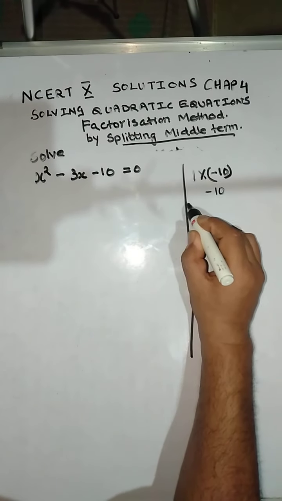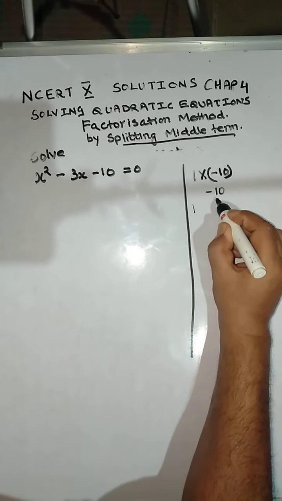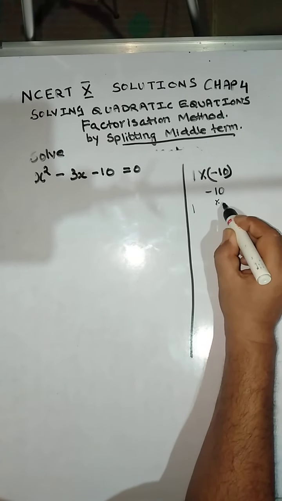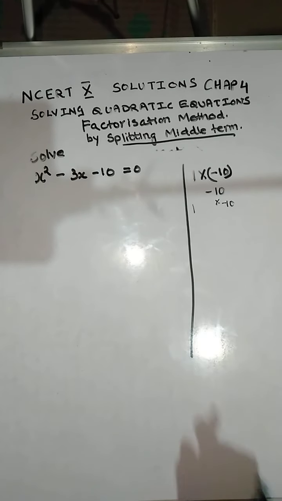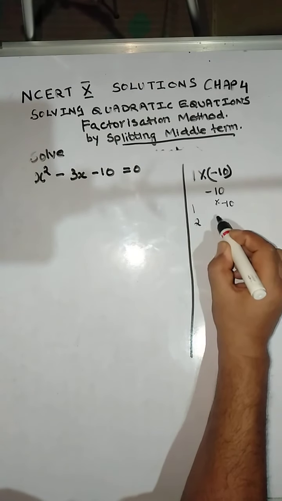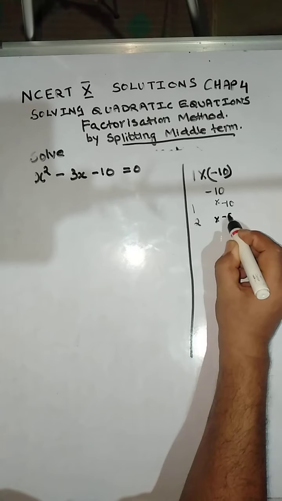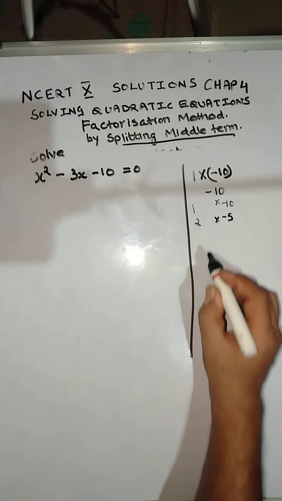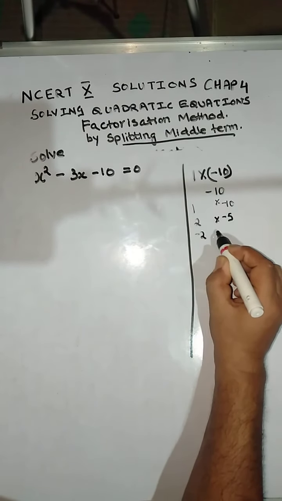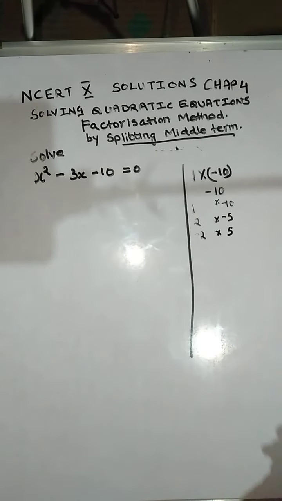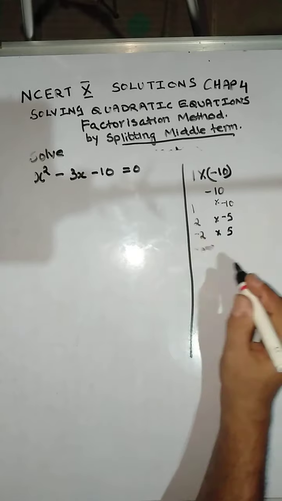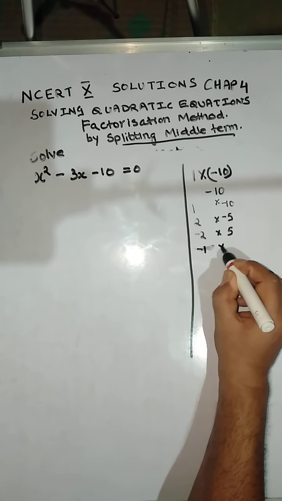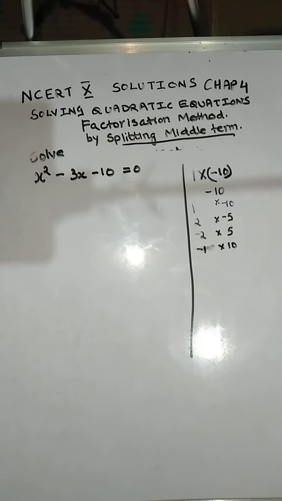And the first thing that we need to do is we need 1, and I'll just put an "into" there for some purpose that you will know, into minus 10, will give me minus 10. Or I'll put 2 into minus 5, which will give me minus 10. Or I will put minus 2 into 5, which still gives me minus 10. Or minus 1 into 10. So you will see that I've put minuses there for a purpose.